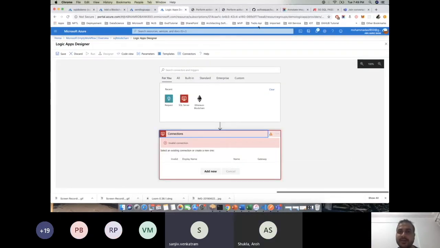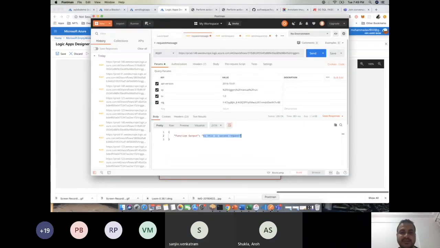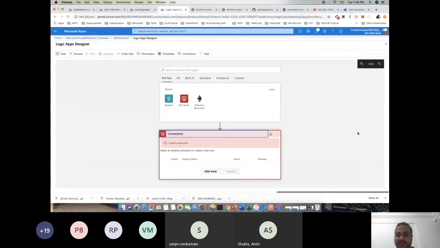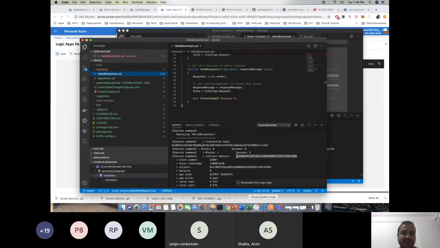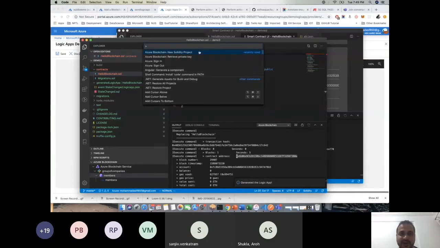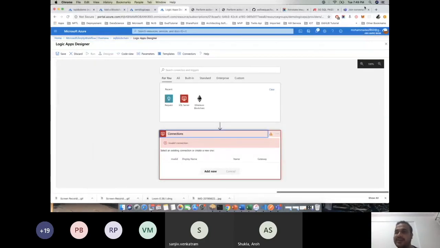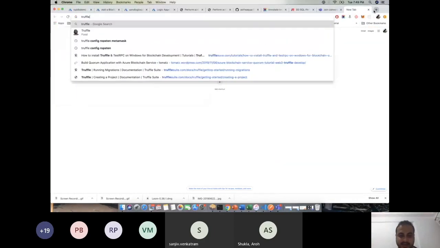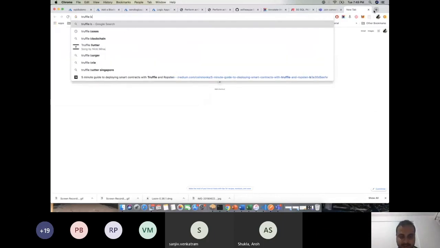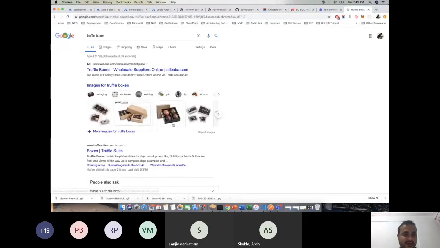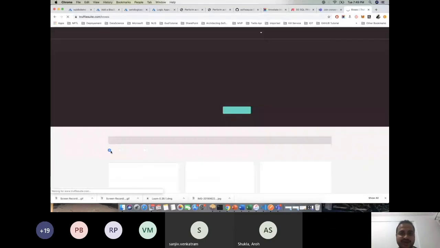Okay, thanks. So that's how the transaction works. What you can do initially, if you want to create a project and just play around with this, there are a couple of options. When you create the Solidity project, you will have the option for Truffle Box. What Truffle Box basically is, you can get a couple of projects to try out with.